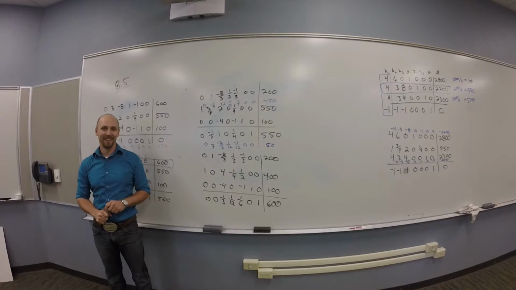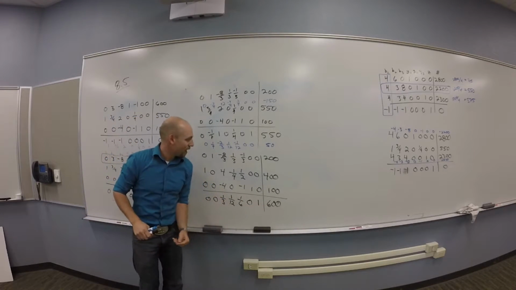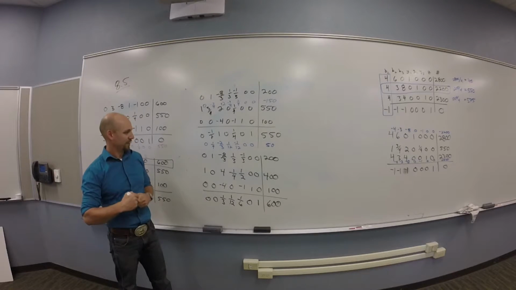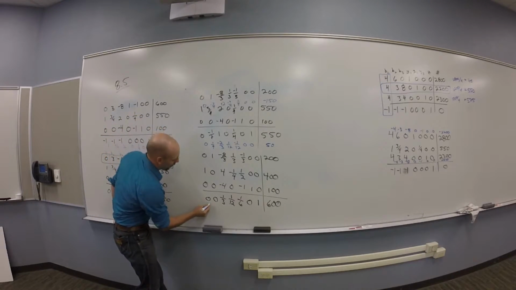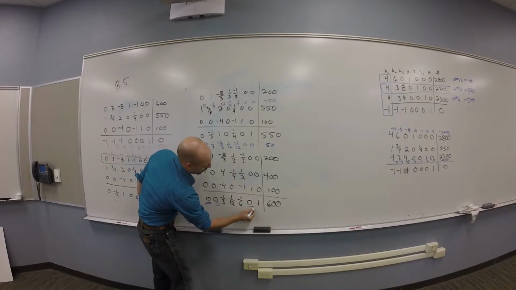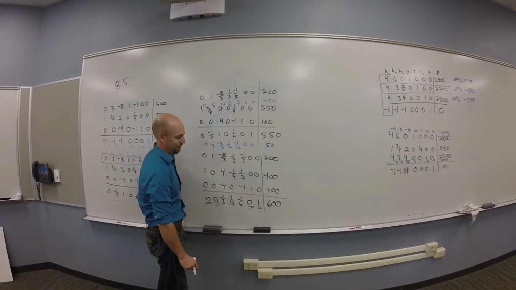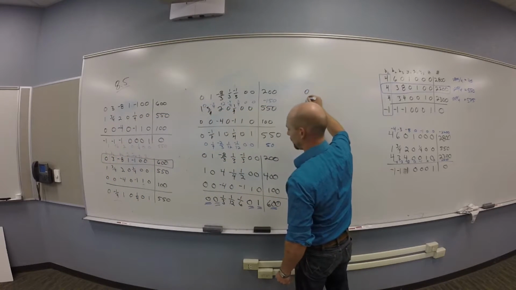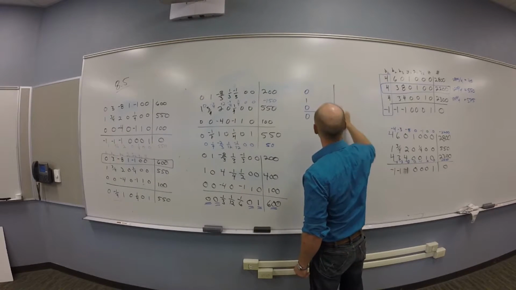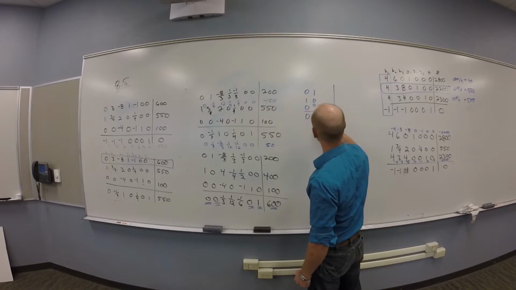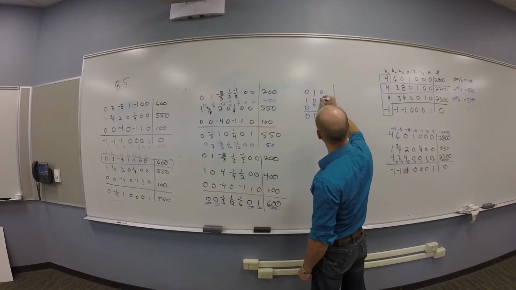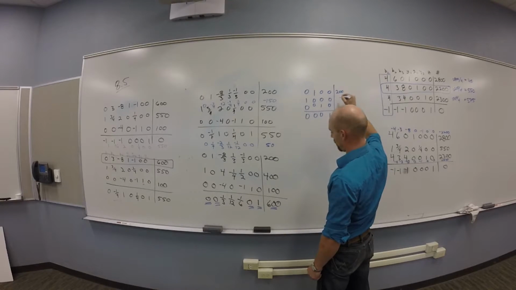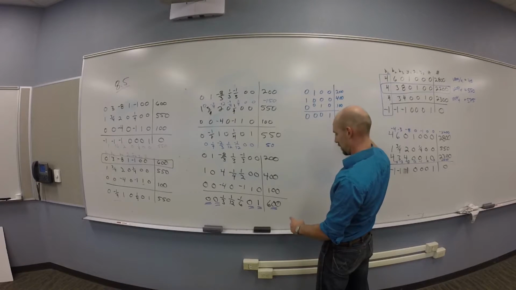You guys realize why? Because there's no bigger profit. Yeah, there's no negatives in the bottom row. So now I'm done. And I can, using my identity columns, read off what the answer was. So I need this column here, this column here, this column here, this column here, and that stuff. Right? So if I pull those out and write them down over here, I have 0, 1, 0, 0, 1, 0, 0, 0, 0, 0, 1, 0, and 0, 0, 0, 1. And my numbers are 200, 400, 100, and 600.